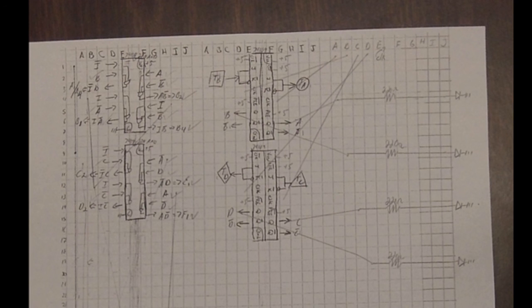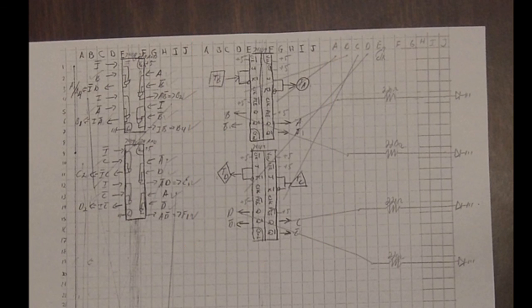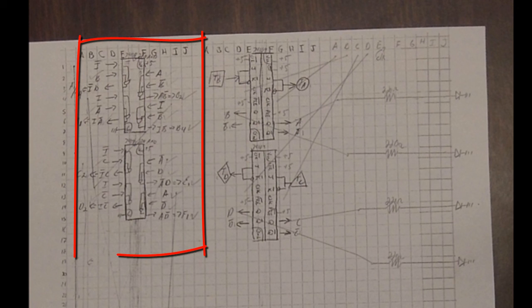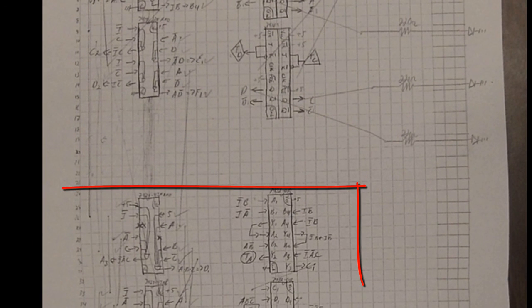This is a rough draft of the layout for our breadboard. As you can see here, these 2 squares on the right are our JK knot flip-flops. On the left are our 2 input AND gates for our logic functions for completing the circuit. Below this is a 4-input AND gate chip on the left and a 2-input OR gate chip on the right.